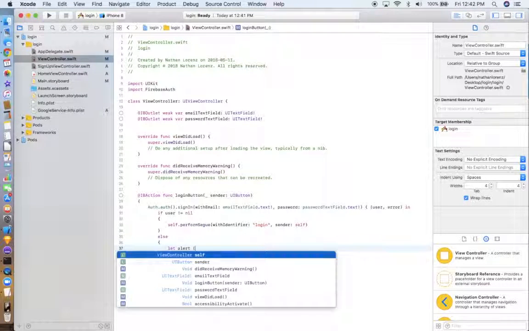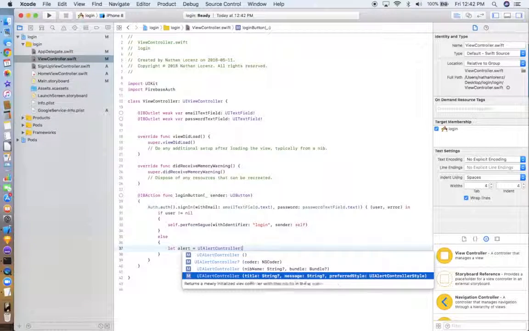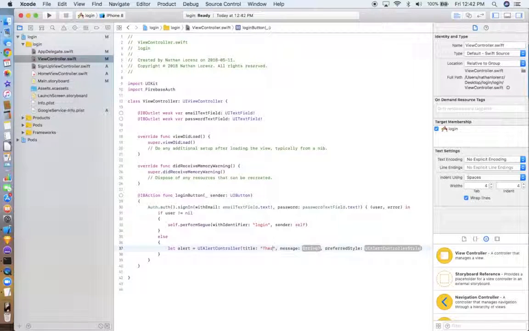Alert is equal to UIAlertController. Title will be "There was a problem." Again, when debugging this, you'll have custom alerts to whatever you'd like. And preferred style is dot alert.